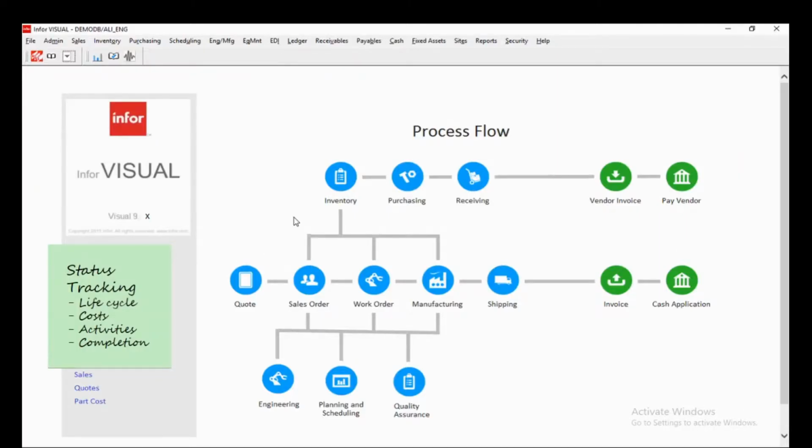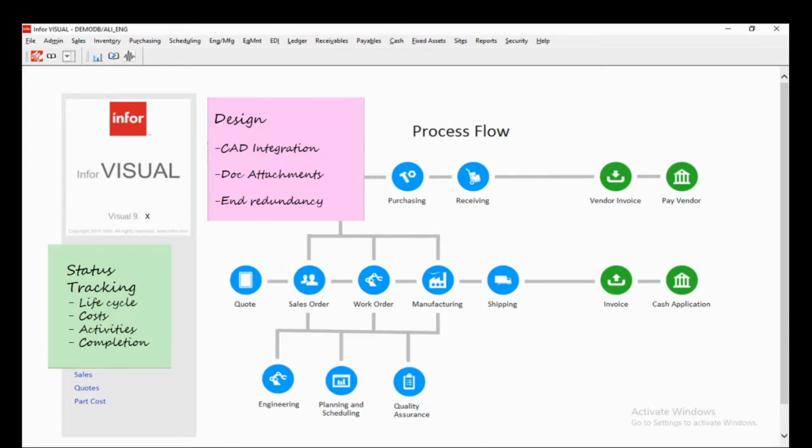Just to summarize, some of the tools that are here in Visual for engineer-to-order companies are real-time status and tracking of an order all the way through its entire life cycle, tracking those costs and activities and communications and the completion of each job, of each order.